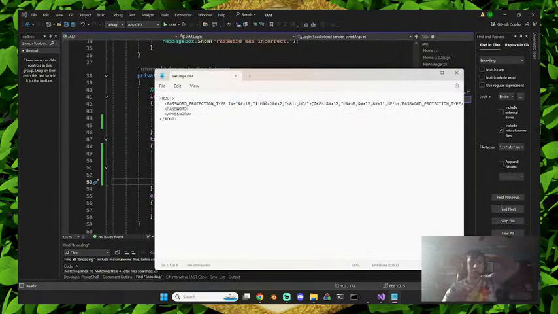Now we have actual AES encryption. Good luck cracking this! I mean, technically you can crack it if you have the key. Like, well, technically not. First of all, the key is user specific on your Microsoft computer.